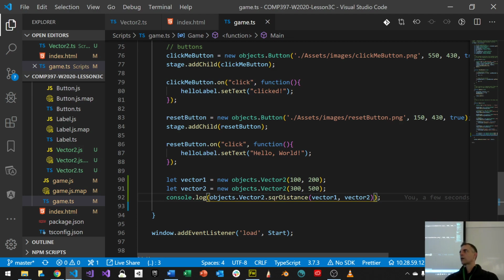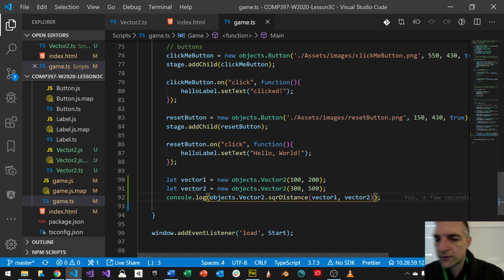Okay, questions around why I made my vector, why I'm doing this kind of stuff? Because we use vectors all the time in games. I want to calculate the distance between 2 objects. I want to see that one object is overlapping with another object. I use vectors for that. I want to know the position of my object in space, compared to the position of another object in space. I want to know the angle between 2 objects.